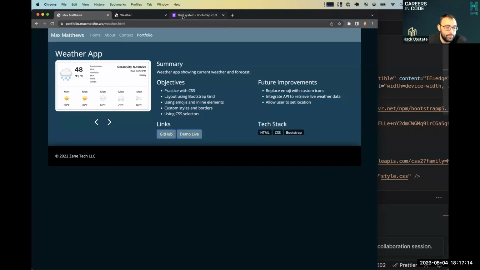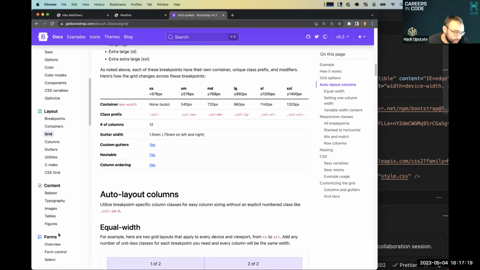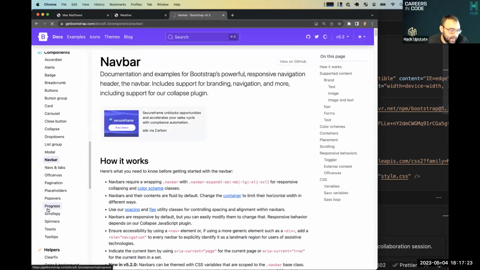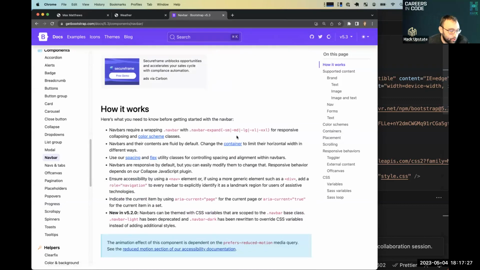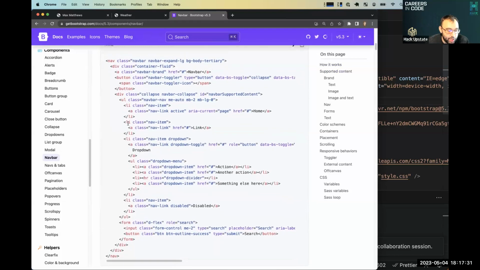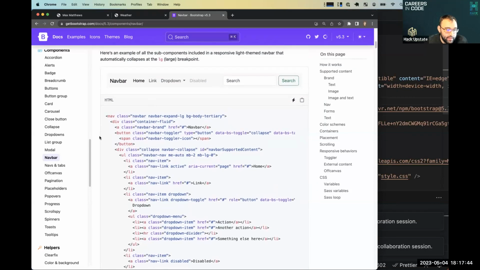So what I'm going to do is I'm going to head back to my Bootstrap documentation. I'm going to go down to the components and I'm going to find my navbar. Now, when I scroll down here, you may be tempted to take this giant, massive 30 lines of code that makes your eyes go cross-eyed just looking at. This is called everything but the kitchen sink. We don't want this. Look at everything that's going on in this nav bar.